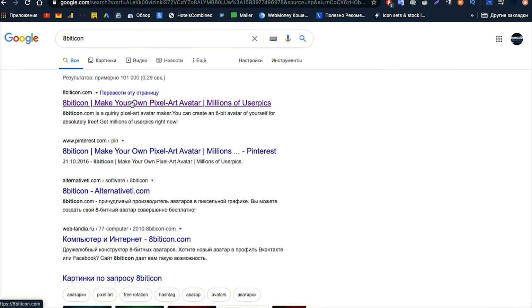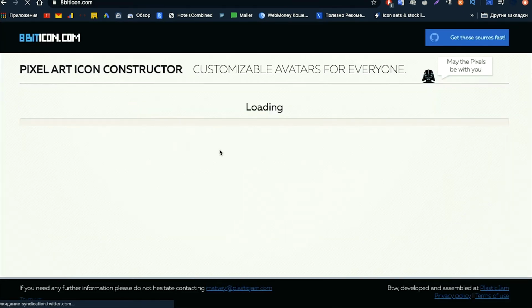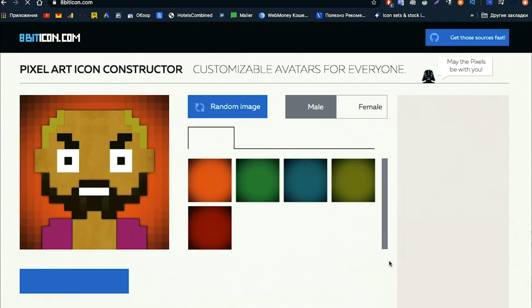Open 8biticon.com. On the site you can select male or female.